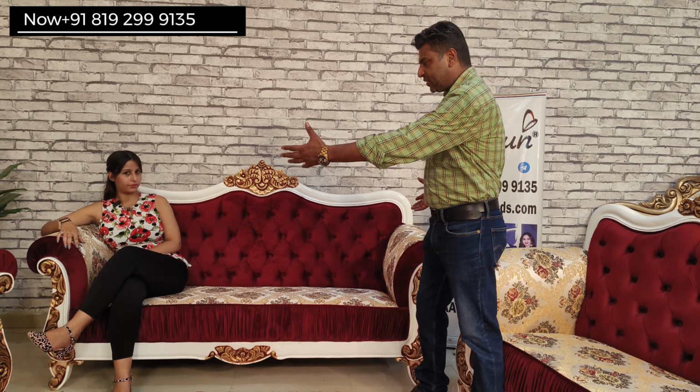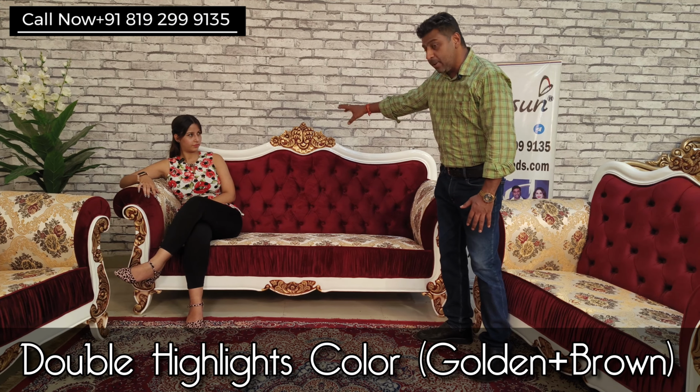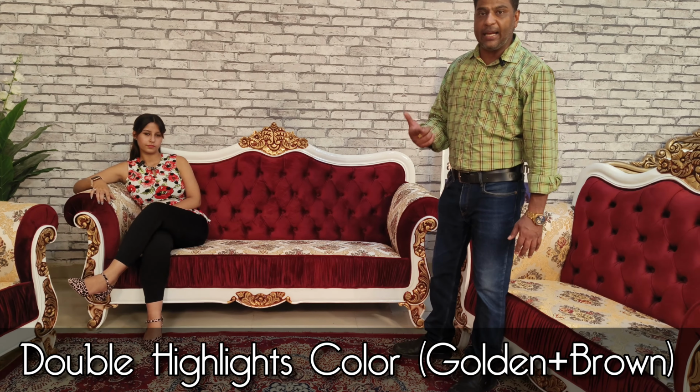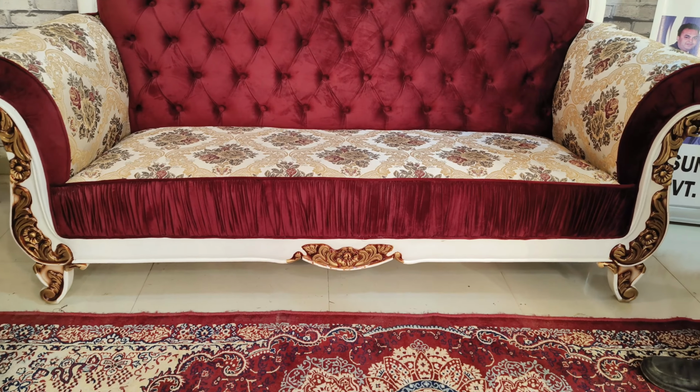And the overall look, if you see here, the white base color, the color that we have on the sides, is the color that perfectly blends with the modern themes. Generally, we have lighter shades at the back, and then we have the golden highlight. Golden is with the brownish highlight, so dual highlight color, and the overall look with the fabric setup. Let's have a look at the fabric.